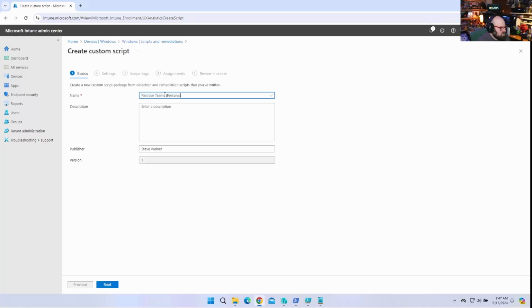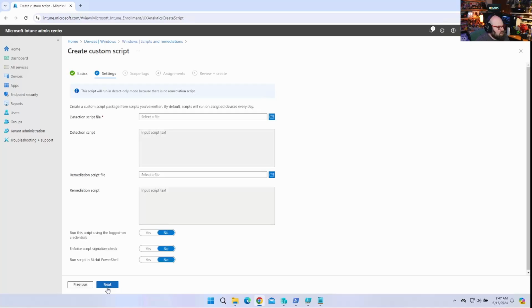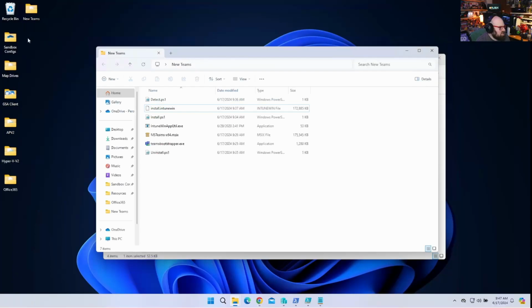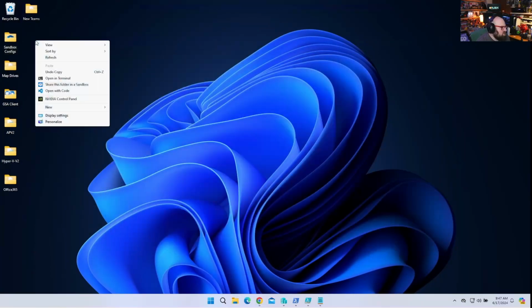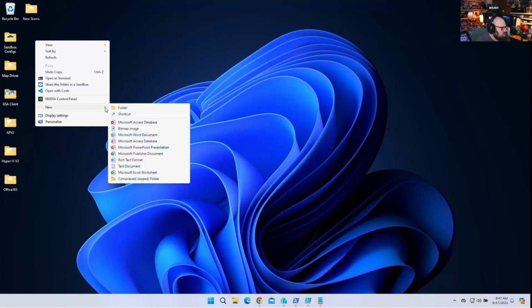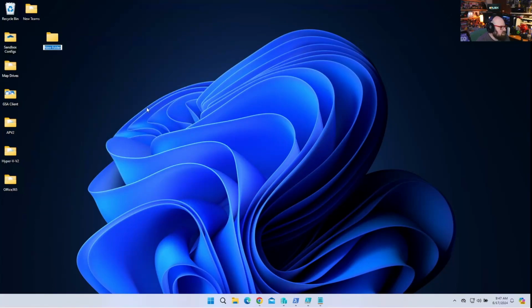Teams personal. Personal, okay. All right, so of course we have to write a detect and a remediate script, so let's do that. So let's close this, and let's create a new folder. New folder, remove personal teams.